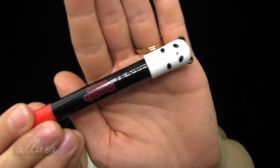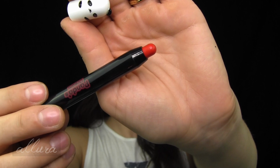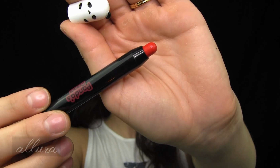Next is a product by Tony Moly. This is the Panda's Dream Glossy Lip Crayon. Look at how cute that panda is on the end there. And you twist from the bottom. The shade that you get, it's this bright kind of orangey red shade, and it's shade number 4, and I think what the name translates to is Red Belly. And this also seems to be a full-size product.